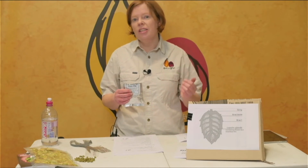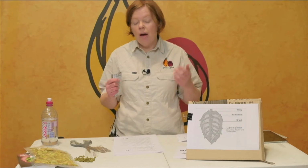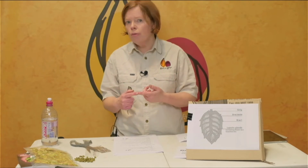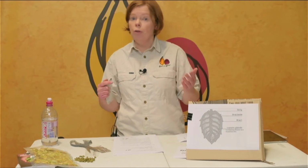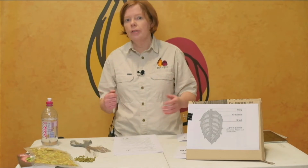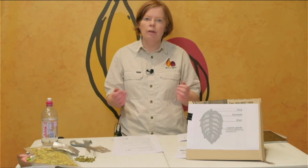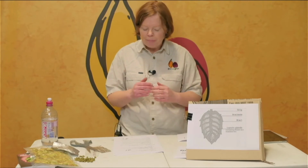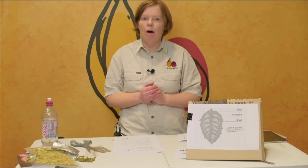How do you actually minimise the cost of the hops if you're making a hoppy beer? Buy in bulk, which we've just said. You can do this personally, but if you're part of a homebrew club, that's often something they'll be doing, or if your club is not doing that, then it's something you should be discussing, bulk buying ingredients to cut down on cost. If you've got some friends in your area who homebrew, it's also about spreading the cost around, and that's a really good way to minimise the cost of the hops.